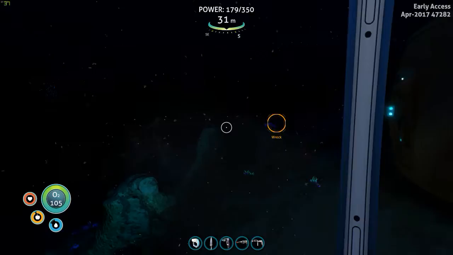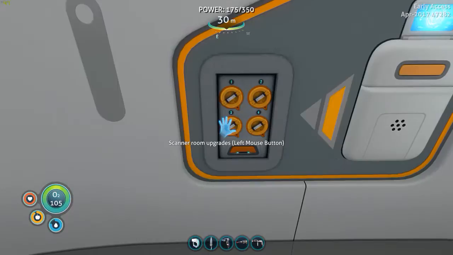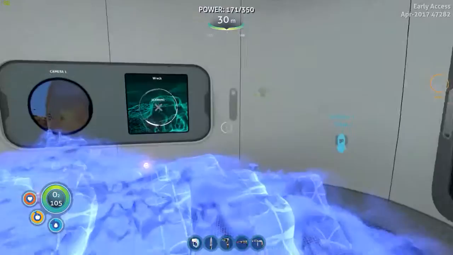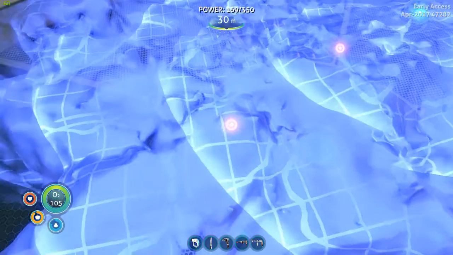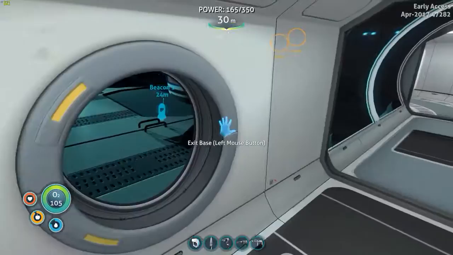So I thought what we'd do is go out today and have a look for some wrecks. I've set my scanner room, which is fully upgraded. We've got a range upgrade times two and a speed upgrade times two as well. I've been setting this scanning for a little while to look for local wrecks. We've got them showing up on the head-up display, and we'll go out and see what we can find.